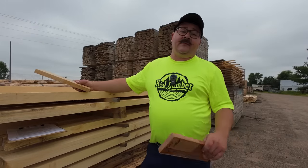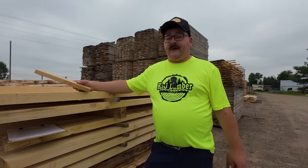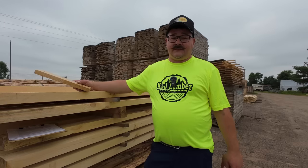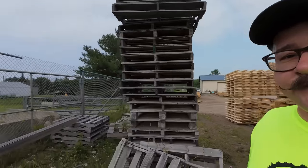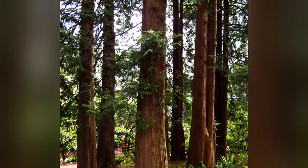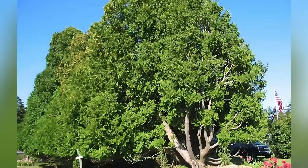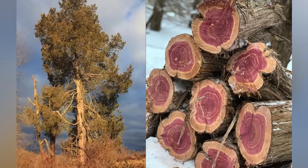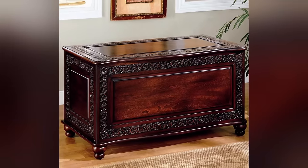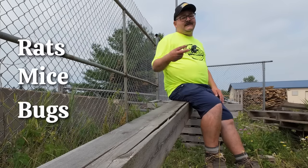A lot of these regional woods aren't available all across the country, but I have a wood in mind that you probably already know about — it's available all across the country. It's cedar. Your three main common types of cedar are western red cedar, which is what you see used for outdoor projects a lot; white cedar; and eastern red cedar, which is the aromatic cedar used in the cedar chests you see from back in the day. That type of cedar smells really great and repels rats, mice, bugs, and other pests.